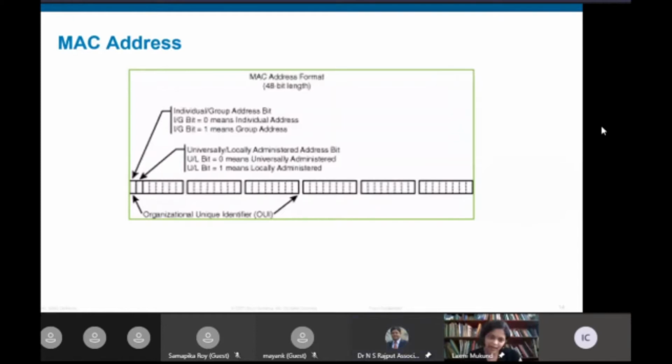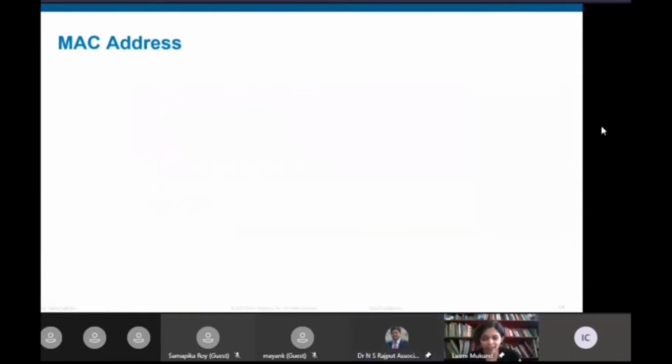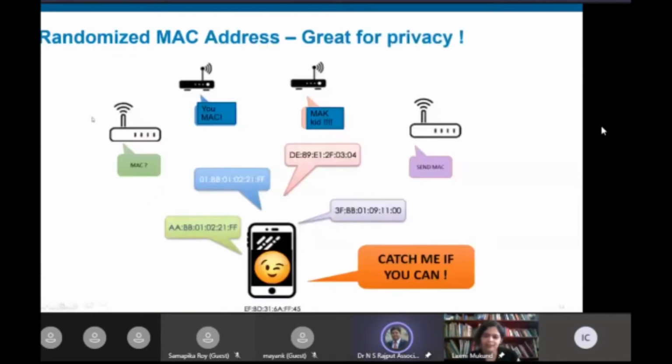So if you see a MAC address, for example, in this case, if you see the second character in the MAC address, right? If it is either 2, 4, 6 or E, then you know it's a randomized MAC address. Of course, here I think only this one is random. I just put some random numbers. So it just happens that this particular one is a random MAC and the others are not. So instead of E, if there was a 2 or a 4 or a 6, also it would be a randomized MAC address. So that's how you know that it's a random MAC.